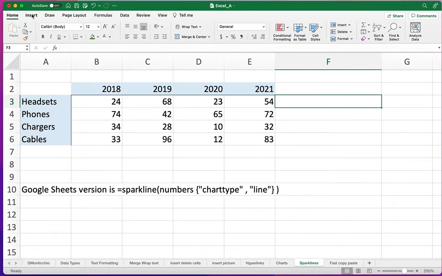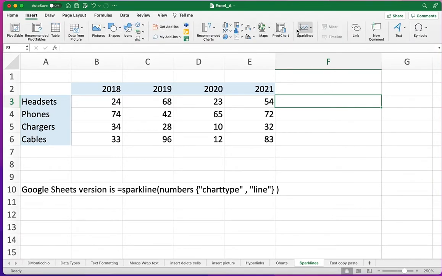So if I go up here to Insert, and I go to Sparklines, there's three options: line, column, and WinLoss. By the way, for anyone that's following along in this video, this might be the first indication that, wait, I don't have this button. Which, don't worry, I will get to that. But for those that do have the button, here we are.